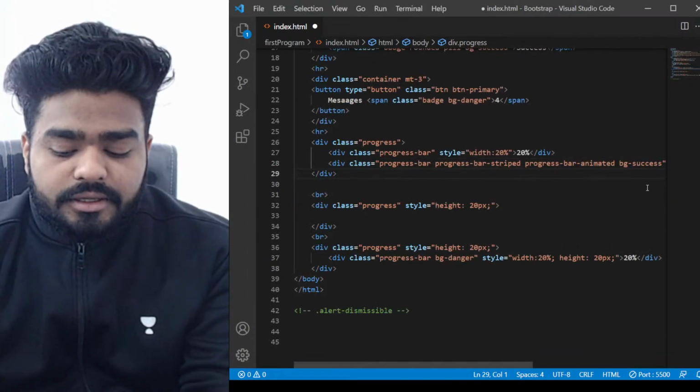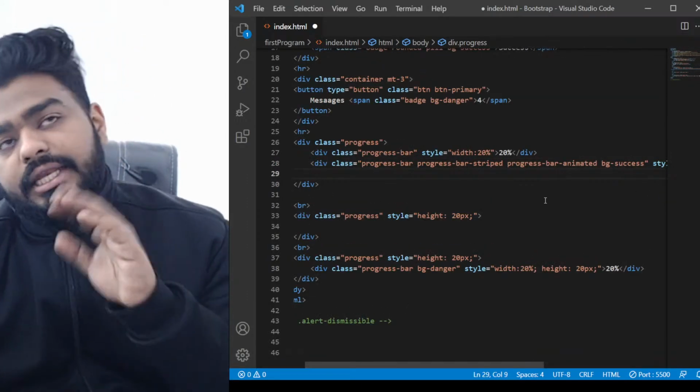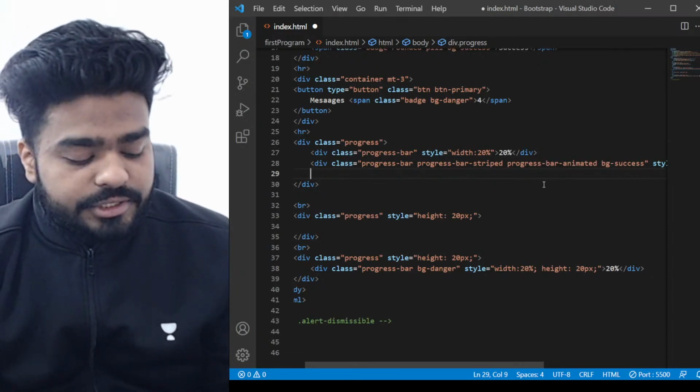So none of the height is 40%. The height is not anywhere 40%, it is just the default size, which is 20%.